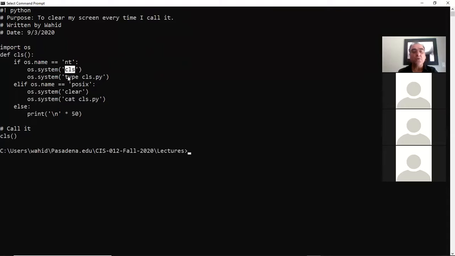So all these problems come down to what you pass in as the argument, the value of these commands, to the system function. The module's name is os, the function is system. The argument that you pass on here is sometimes cls, a clear screen for Windows, sometimes it's type cls.py, which is the name of the module to print it, and then sometimes it's other things, like we were just looking at cat or calendar or something else.